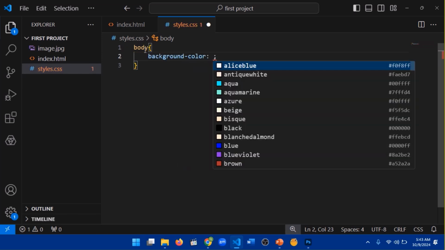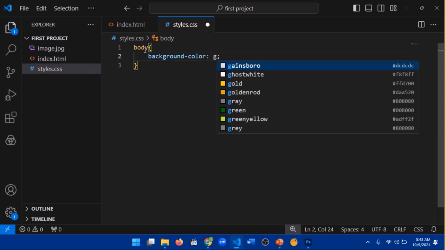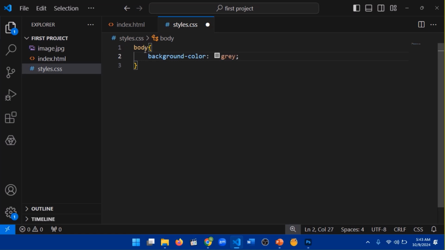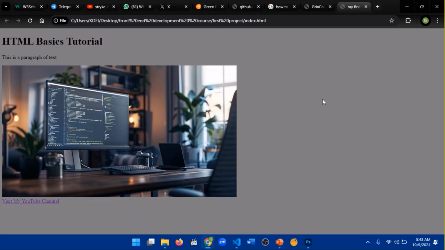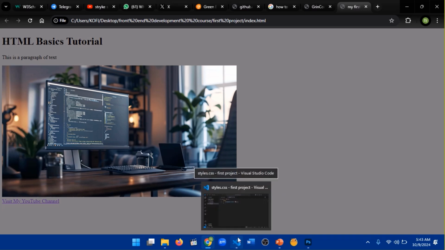Okay, so we are supposed to make the background color that F2, right? So let's make it gray, the one down here. Okay, all right, so let's save, and then you will see. Good, so you see our external style is working. All right, so me, just like I said earlier, I prefer the external way.